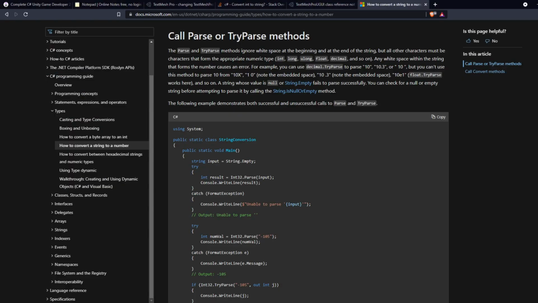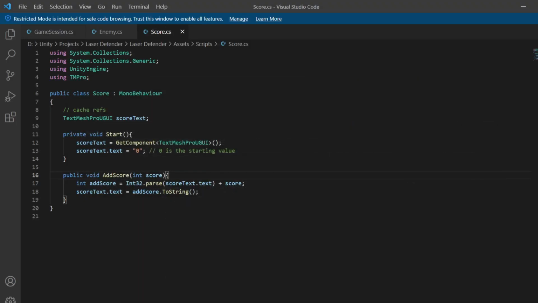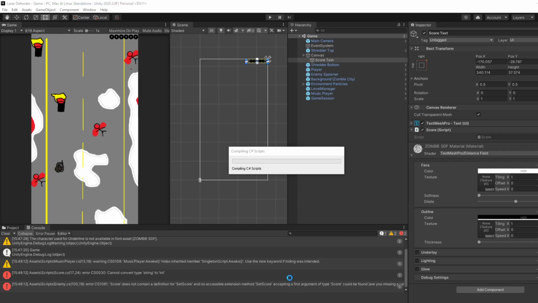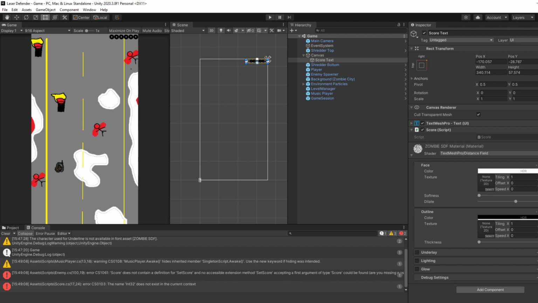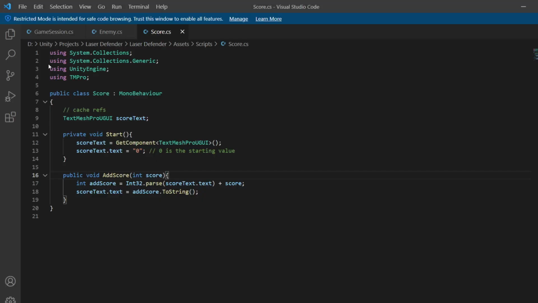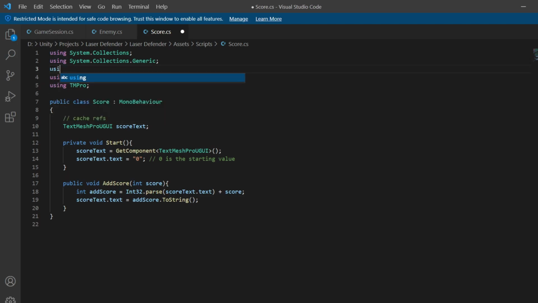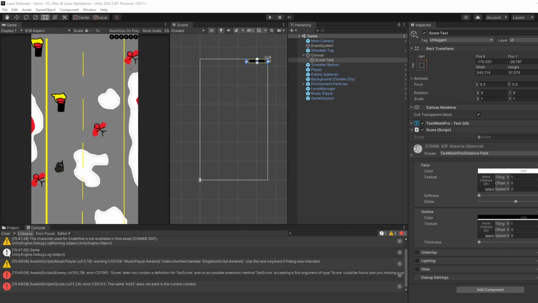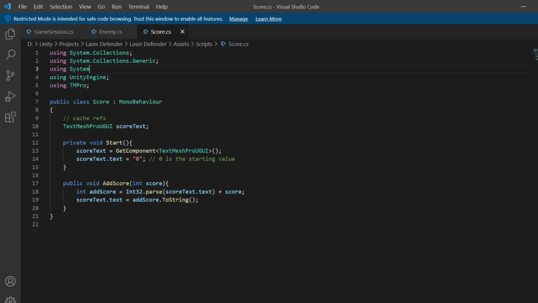Do I need any libraries, perhaps? Nope. I feel like this is the reason why we don't add it. Oh, it works. Never mind.